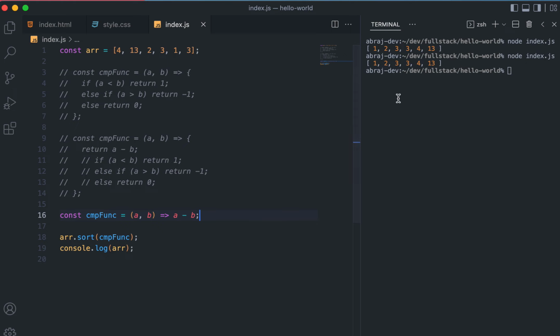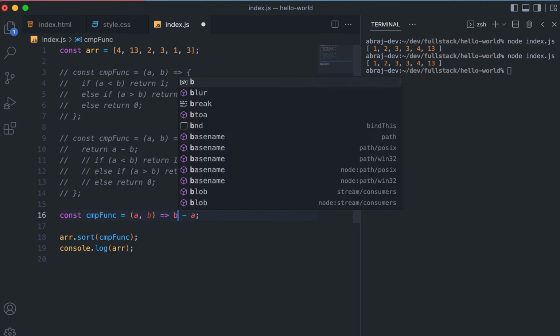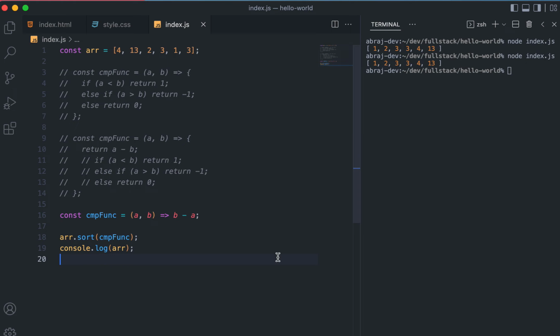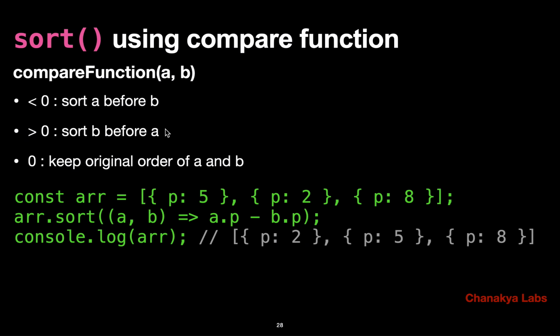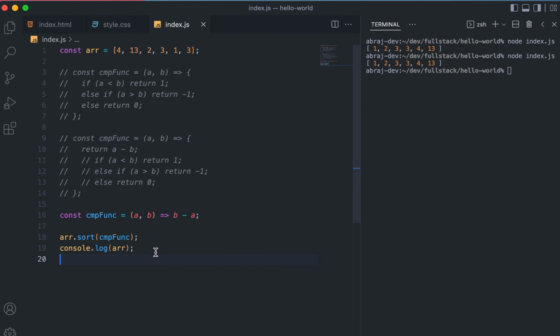Okay. Now, how do we do this small trick and do descending order? Again, simple. What I can do, then, instead of A minus B, I can do B minus A. It will reverse the whole logic, right? If it is 0, then it will return 0. If it is A minus B and I did B minus A, then my negative will become positive, positive will become negative, and this logic will be flipped, and sort A before B and B before A will be swapped. And now instead of ascending, I will get descending. You see, this descending I am getting. Okay, so this will work for us.